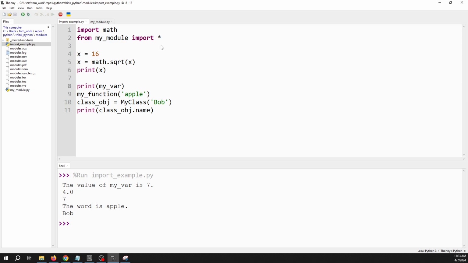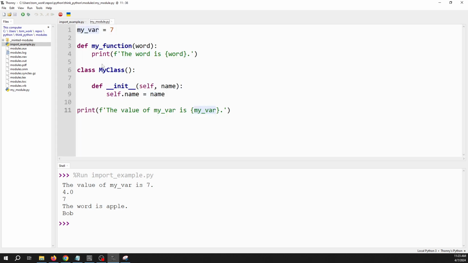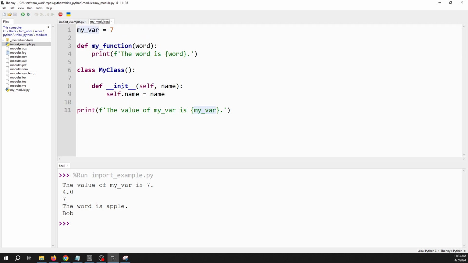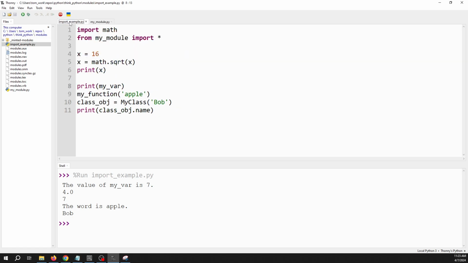However, you've got to be very careful about this, because this imports everything. Here it's not such a big deal because we can easily see all of the variables, functions, and classes declared here. However, imagine if you had a lot of code that you were importing. Who knows how many variables, functions, and class definitions might be in there. You could have some names of things in the module that conflict with names in your program over here.